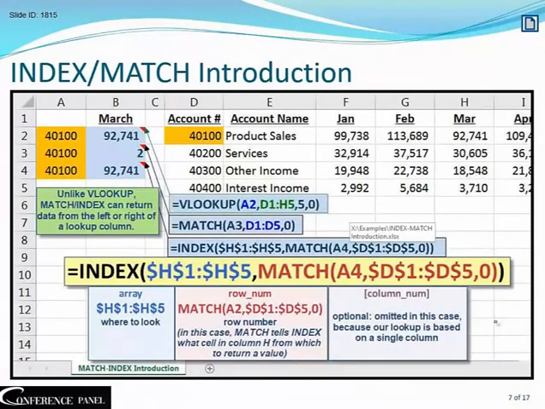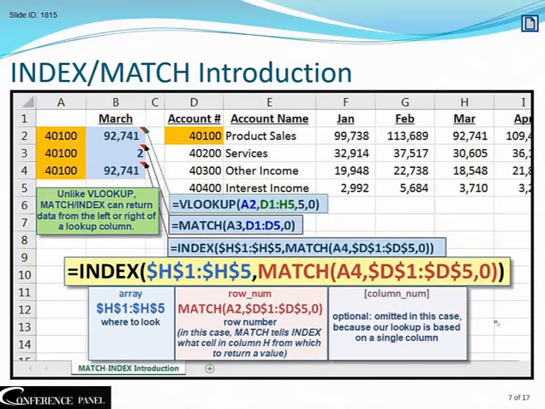It eliminates a lot of the issues that VLOOKUP has, because what we're doing is we're segregating the functionality. So the MATCH function is going to, in this case, identify the row that we want. The INDEX function will then return the data from the column that we specify. So the MATCH function has 3 arguments. There is the lookup value, lookup array, which is going to be a single column or a single row, and then we put 0 for an exact match. So that's going to give us a row position, and then we'll wrap the INDEX function around the outside.